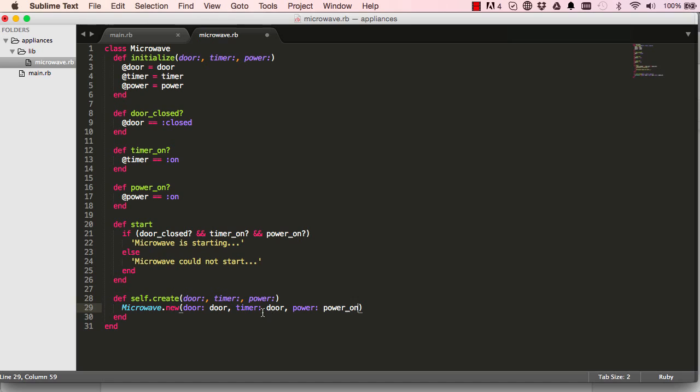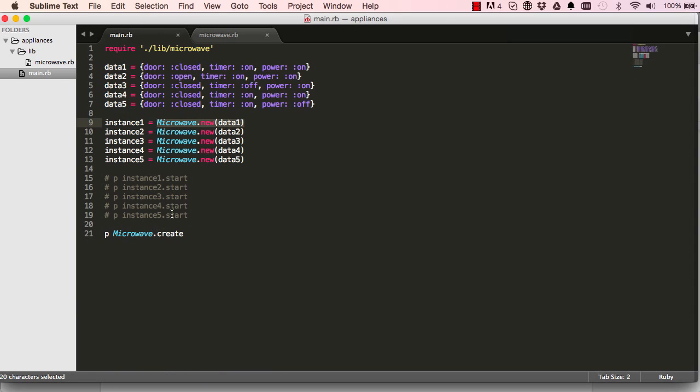So in this case we're saying microwave door takes door, timer should take timer, and power will just take power. So this method will return a new instance.